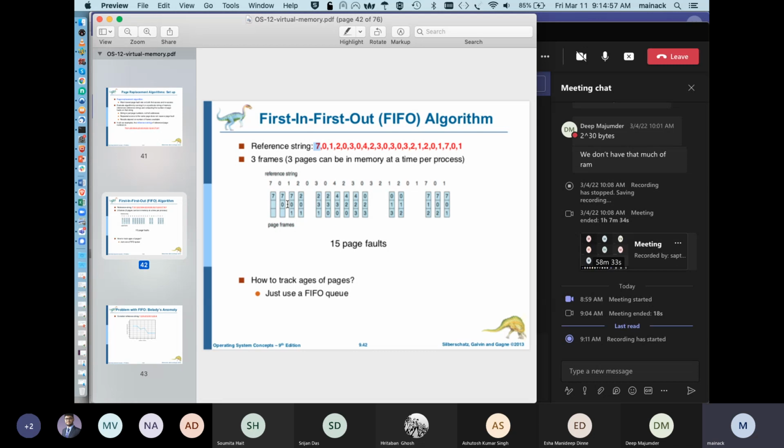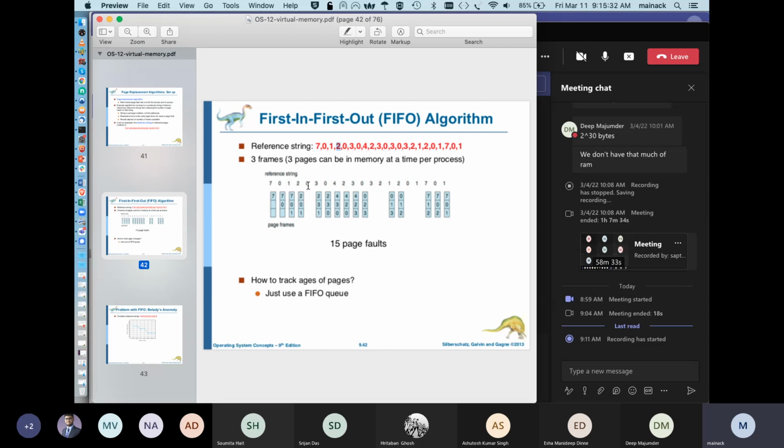Then 0 comes, 0 is not there, another page fault. 1 is asked for, 1 is not there, another page fault. Then 2 is required. Now 2 is not in memory; in this snapshot it's only page 7, page 0, page 1. So you need to replace, and in this case 7 will be replaced because 7 was first to be in the memory. You evict 7 and put 2 in its place.